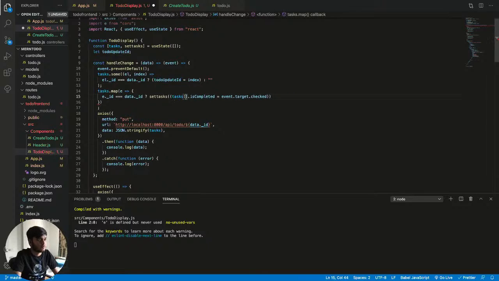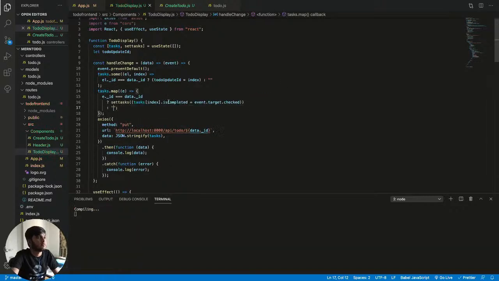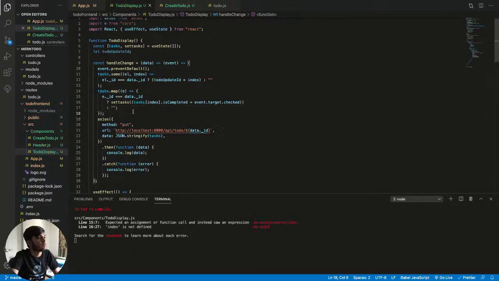I guess it should work. Expected 15th line.